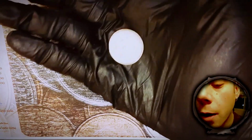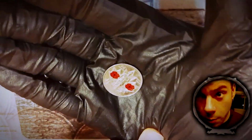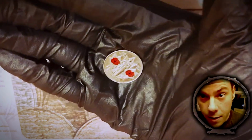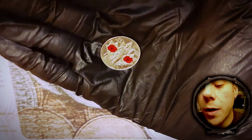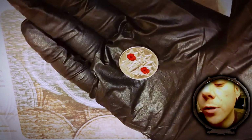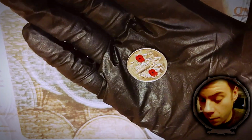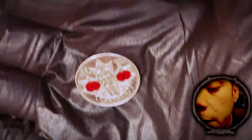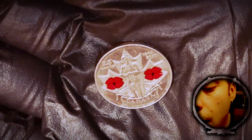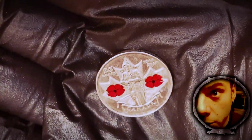So what I will do is I will show you this right here. Now this is the 2010 World War II commemorative poppy quarter, and like I said, it was minted at 11 million, and it has the poppy enamels on it. This was the second time, I believe, that Canada used colored enamel for poppies, and I'm a huge fan of it. I love the color for the red, and here, I'll see if I can get a little bit better view for you guys there, because this is just absolutely beautiful, and I am totally stoked to have this one.